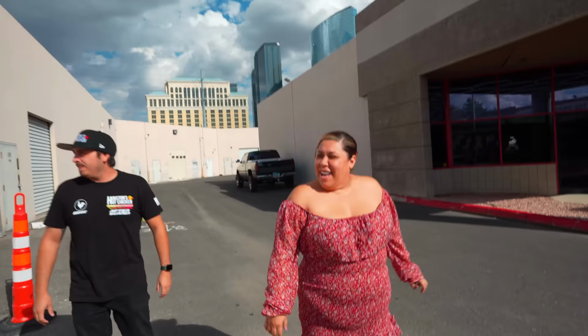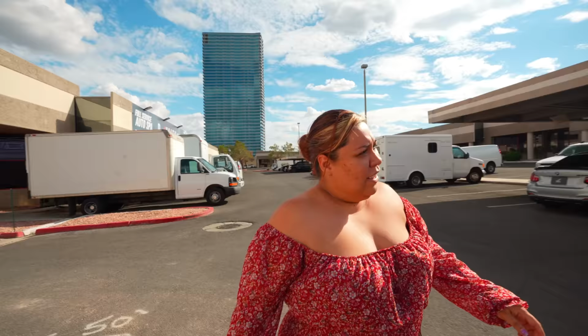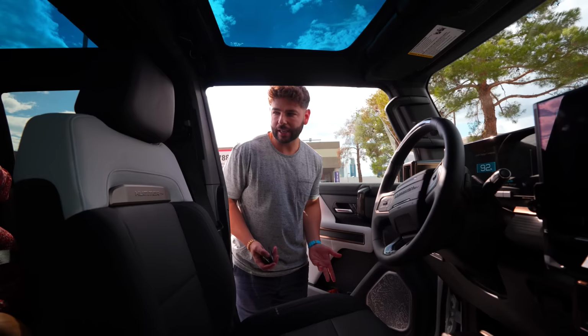Damn! That's sick! So remember last time people were giving us a bunch of shit? Yeah. Because of what we did in your car? Now we gotta go do it with my car. But no, tame though. Tame. I promise. Okay. It's a truck. It can't go fast. Yes, it can.